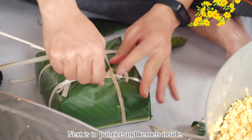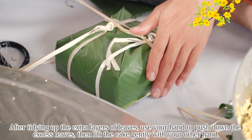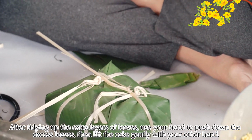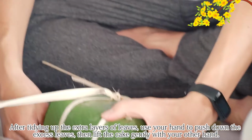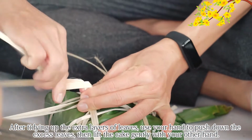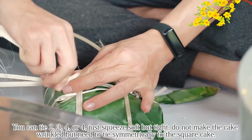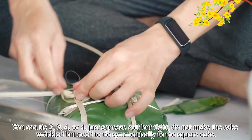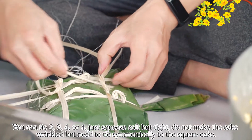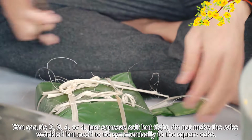Next, put the rice and filling inside. After folding off the extra layers of leaves, use your hand to push down the excess leaves. Then lift the cake gently with your hand. You can tie 2, 3, or 4 ties. Just tie it snug and tight. Do not make the cake crooked; it needs to be tied symmetrically to keep the cake square.